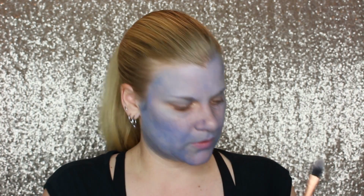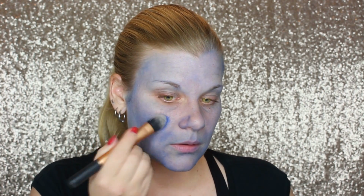Okay, I'm going to keep taking that paint stick and I'm going to try layering it on with what they call foundation brushes, but I tell you what, I never use this to apply my foundation. But I think it's going to spread the paint stick quite well. I swear I thought I had a fatter one. Yeah, here we go. I got two of them. So let's see how either of these works. I'm going to start with the big one. So I'm just painting it directly onto the brush.